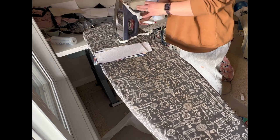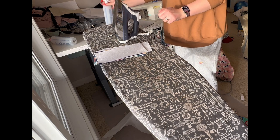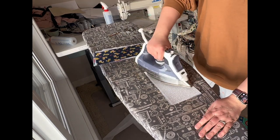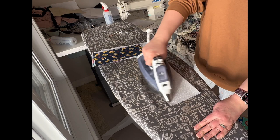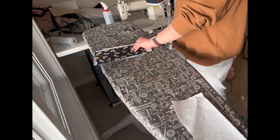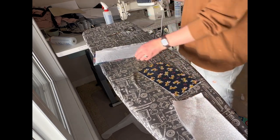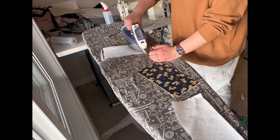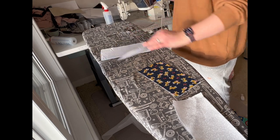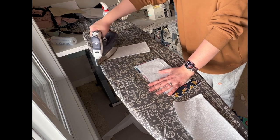This is a Rowenta iron made in Germany. It does have the traditional Rowenta problems of being very drippy at times, but honestly, it has lasted me so long. It has definitely paid for itself, and it is so beaten up. The kids have ended up catching it and actually pulling it off of stuff. It's cracked. The cord protector there has been dislodged. It's nuts, but it's still going strong, so I can't complain too much. I think I've had this iron for about 8 years now, and considering how much I use it, that's impressive.